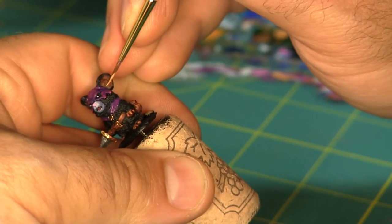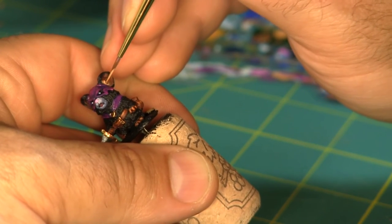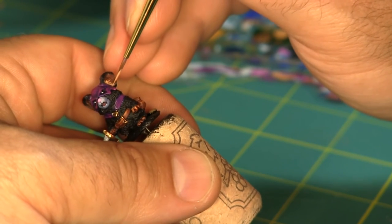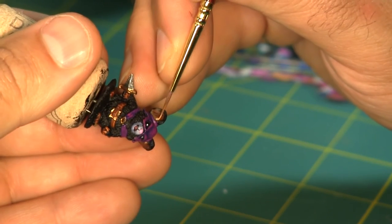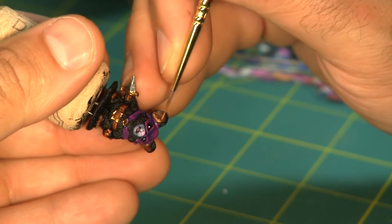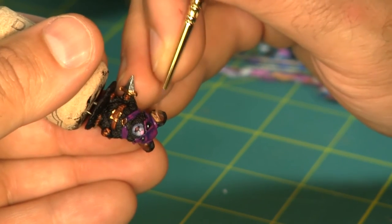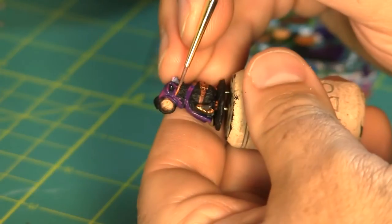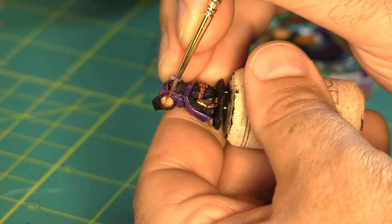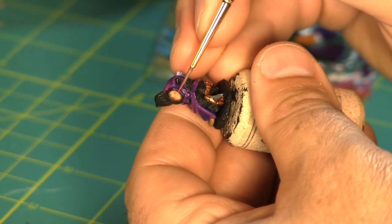Because mouse ears are very thin, light tends to shine through them, so I'm going to use a very light flesh tone now to just start highlighting the inside of the ear — I kind of want to make it look as though light could be passing through it. It's a bit of a hard effect to get with a miniature when you're painting it, but basically by making these areas a lot brighter it'll give that appearance, and that's good enough. Now I'm going back to the belt highlight color, which is just a little bit darker than the flesh highlight color, so it sort of looks like the ear curls around and has a bit of an internal shadow.